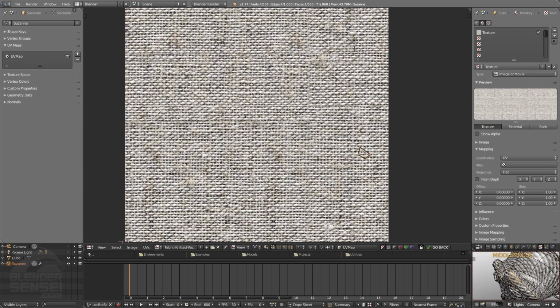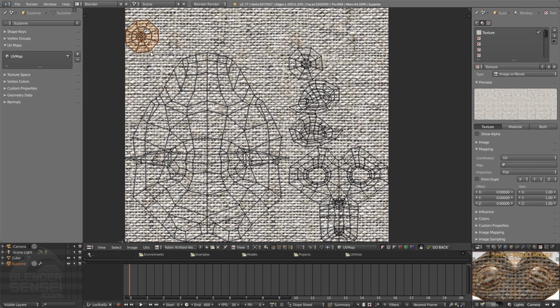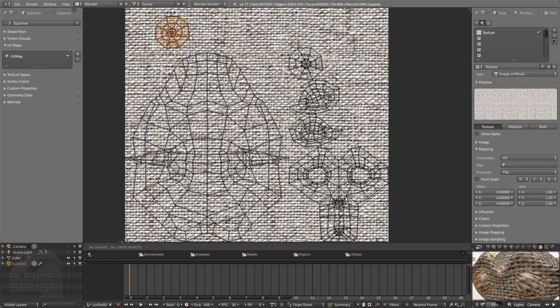So if I were to select some random face on the Suzanne head, we'll see its corresponding face on the UV map. So if I were to hold C to do a circle selection over one of these eyes, you can see that all getting selected on the UV map here. If I were to go ahead and in the 3D view, press A to select everything. For instance, I could do a border select and just select one of these eyes here. And so if we come down here and are looking at the Suzanne head and I press G to grab this, notice that as I move this part of the UV map, only the image over the mesh that it corresponds to changes. This is how we get precise control over where things go.